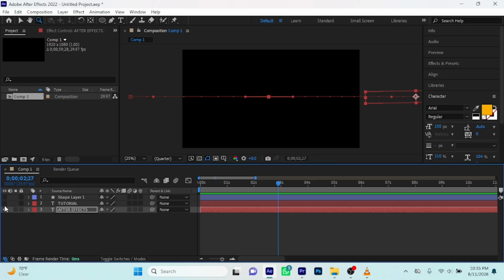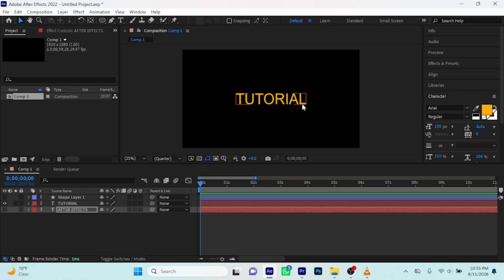So now let me open up this new tutorial layer, and we are going to use that to see how we can use effects and presets. Now, having closed the first After Effects text, let's look at how we can use the effects and presets. You see this panel here.